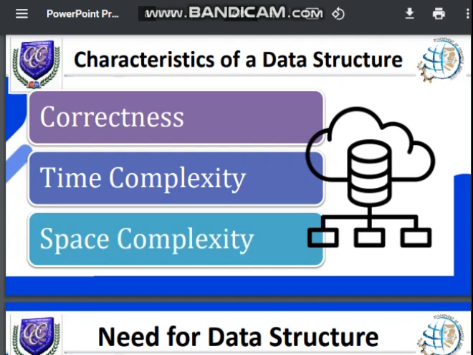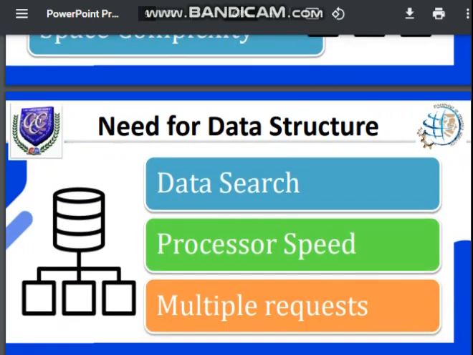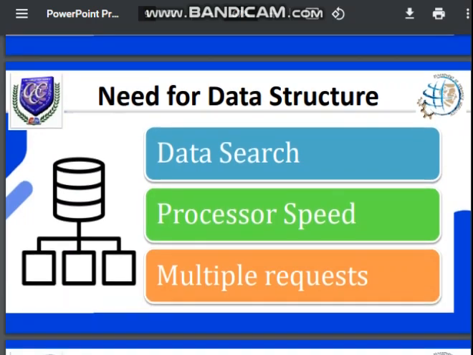Now, let us understand better why there is a need for data structure. So, most likely, we wanted to consider or to do a lot of things on the web, even on our devices. So, these are the following reasons why we need to create the most appropriate data structure for a program.